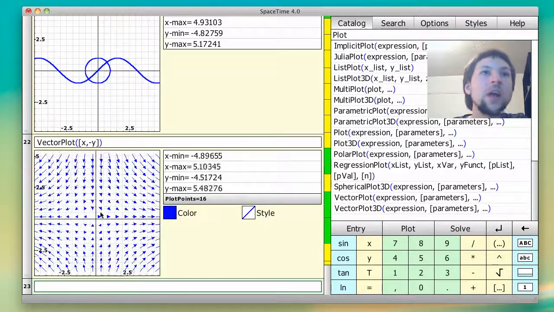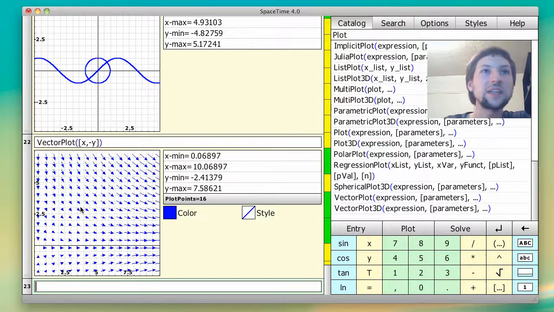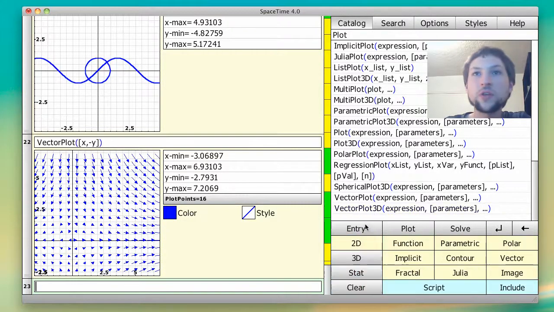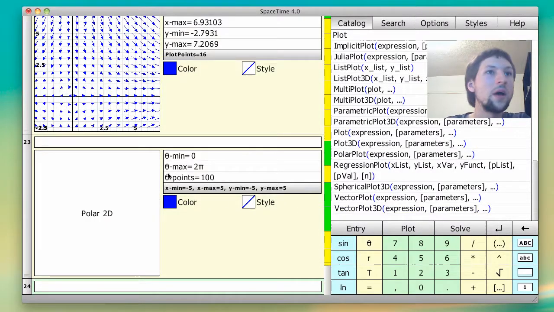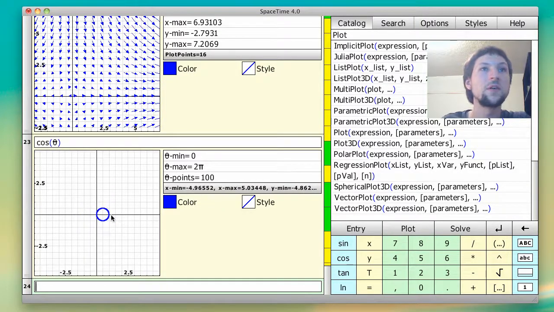This is one example. There's a way to plot differential equations on their slope field. It's just a simple formula. It's posted on the forums. I can't remember it off the top of my head, but basically this is how you would do a vector plot, things like this. Or again, you can always go to this entry button and then pick, say, polar, and then you have theta all lined up with the number of points, etc. And so I can do an expression like cosine of apple shift t, get a theta, hit enter, and I get a circle. Okay, so that's the basics for two-dimensional plotting.